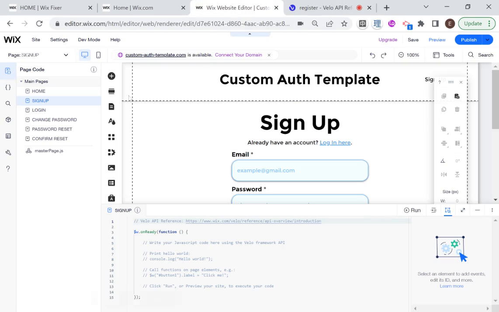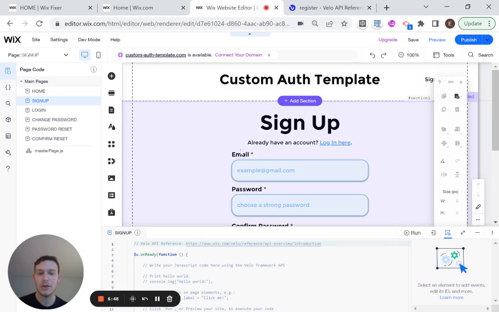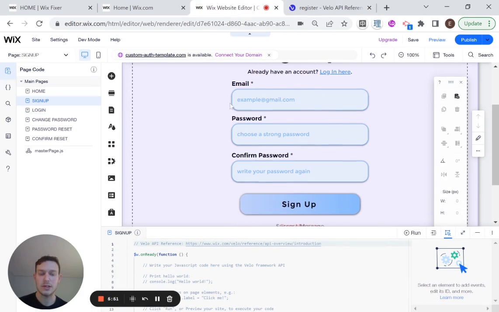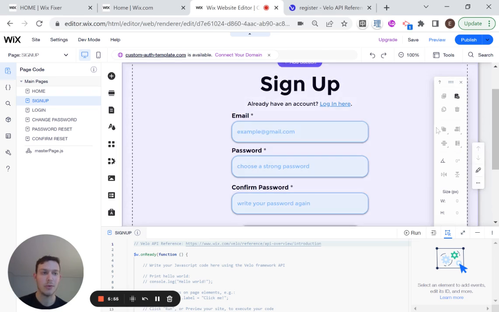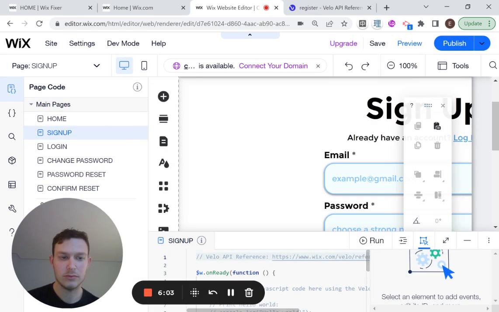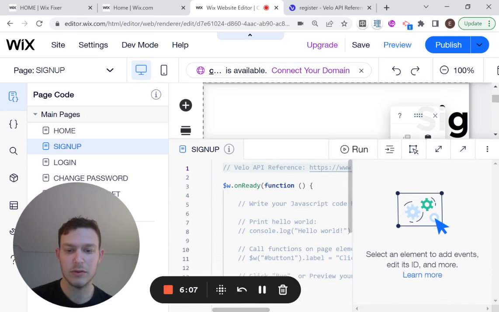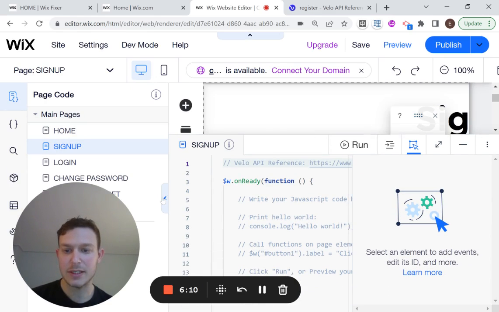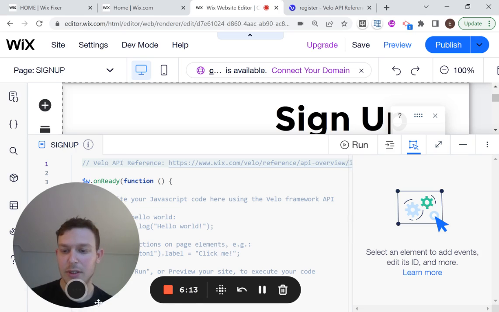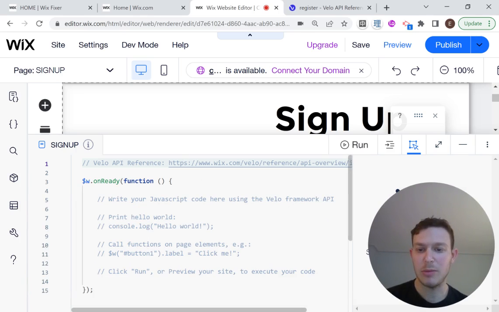And I'm going to head back to the editor, and we're right here on our sign up page. What we need to do now is use our custom sign up form in order to register the member. I'm going to be zooming in a little bit here just so you can see what's going on a little better. Let's go to 125. Excellent. Let me just move my video here to the right and we're going to be coding right over here.